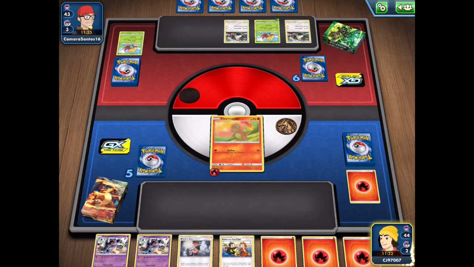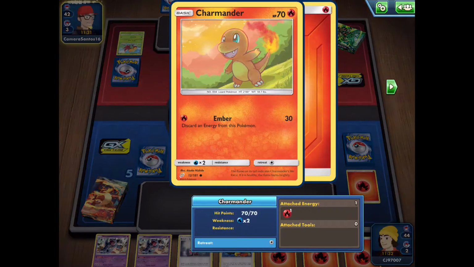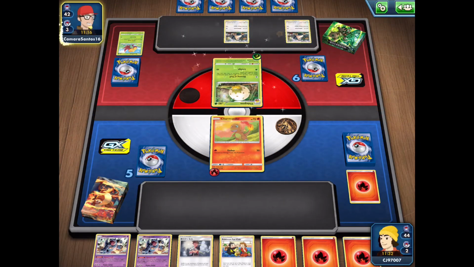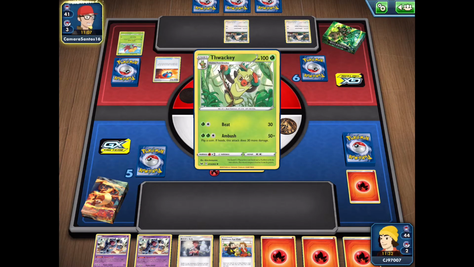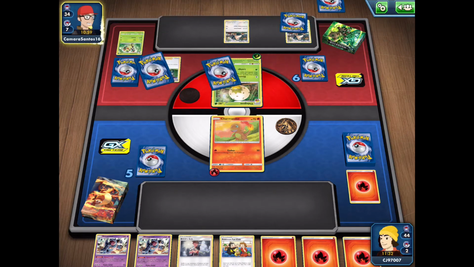And of course, if we are knocked out, then my opponent's just going to win the game right here. The Charmander does have 70 HP, so we might be able to survive depending on the attack on this Eldegoss. It can attack for 30 for 1 energy, so not quite enough to get a knockout there, thankfully. And they are just going to be looking to power up those Snorlax, I'd have to guess.